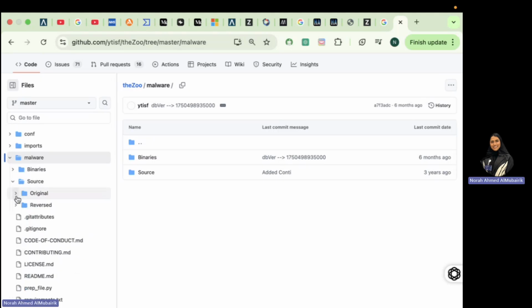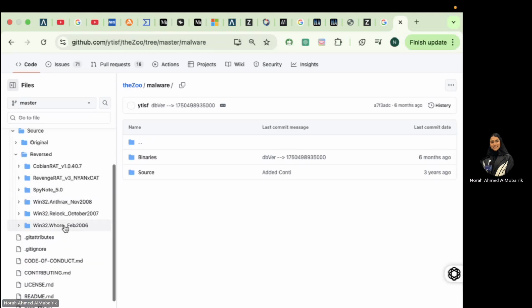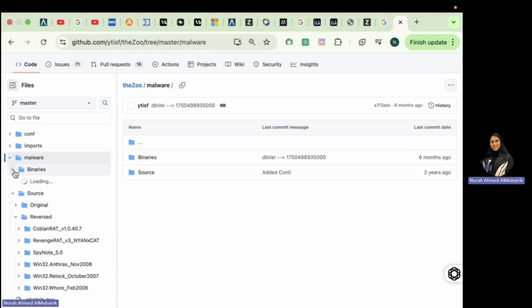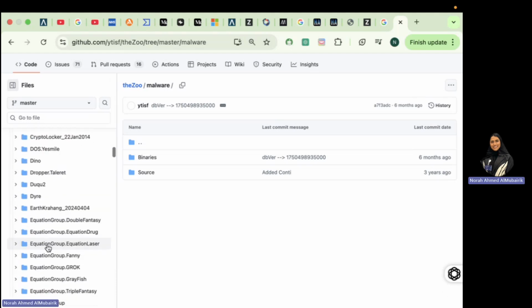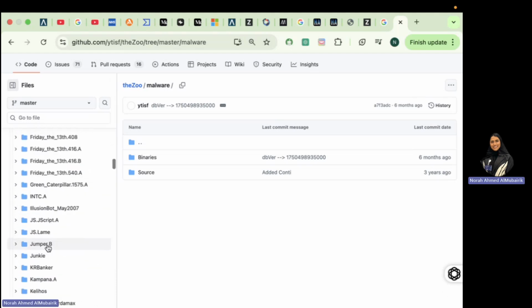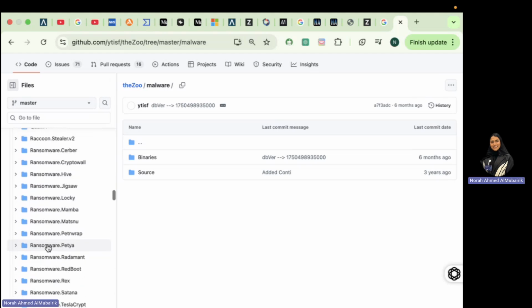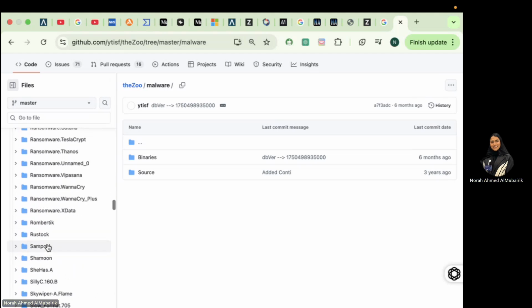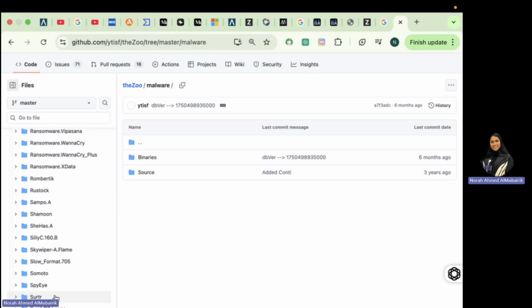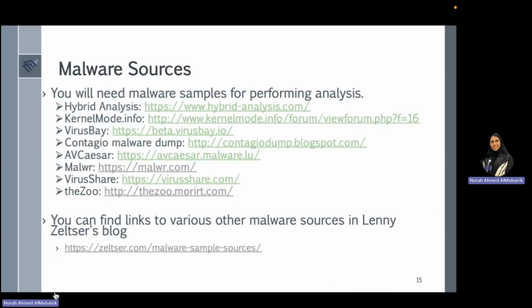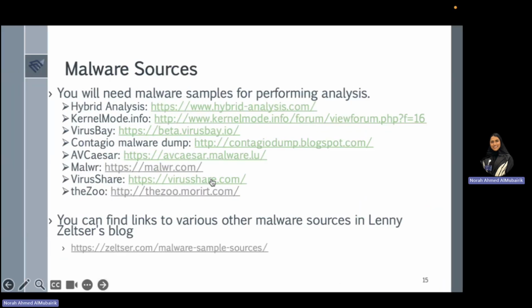So this is the original. Let's see the reversed. I will click also on the binary. I will see a lot of files here. One of them is also Shamoon. So this is one that we can analyze, and many other things. Okay, all of them contain some malware for analysis.